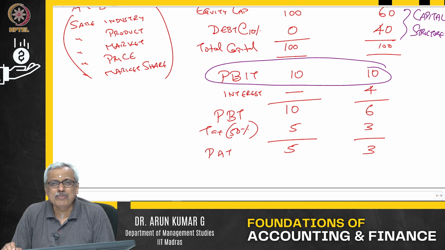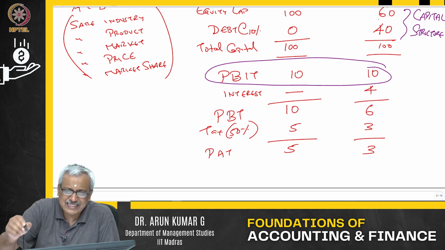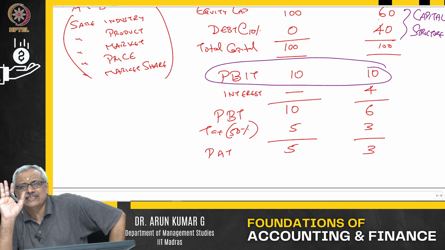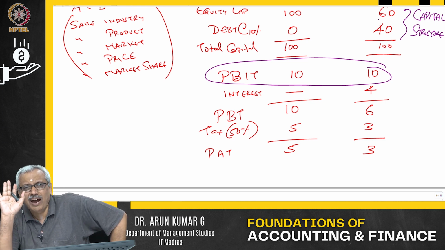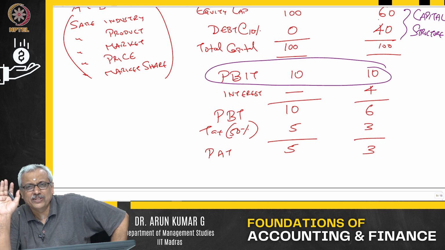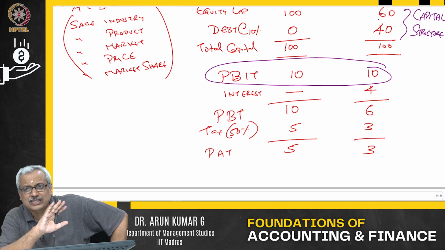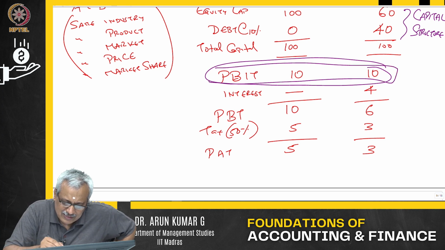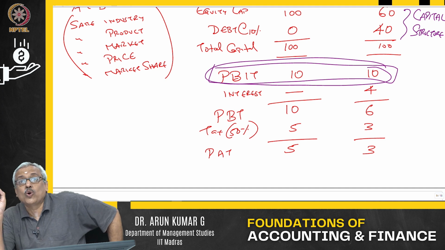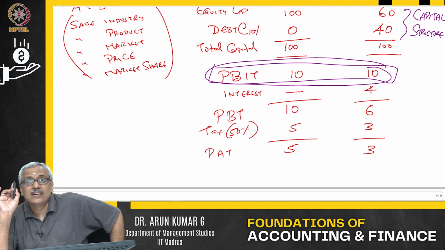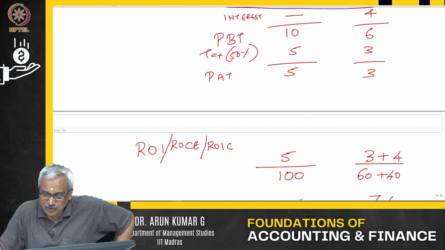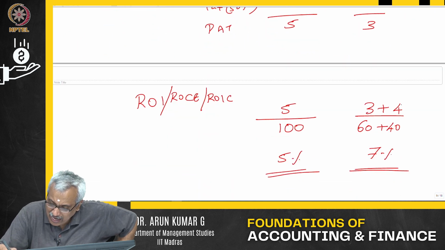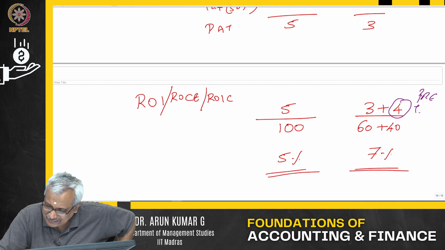Because of their capital structure, that is, they have divided the capital, not because of their ability to manufacture a better product, or ability to sell better, or ability to earn a better margin. No, they are earning the same margin here. They are not earning from their core operations. Why does it look better? Because this $4 is pre-tax.